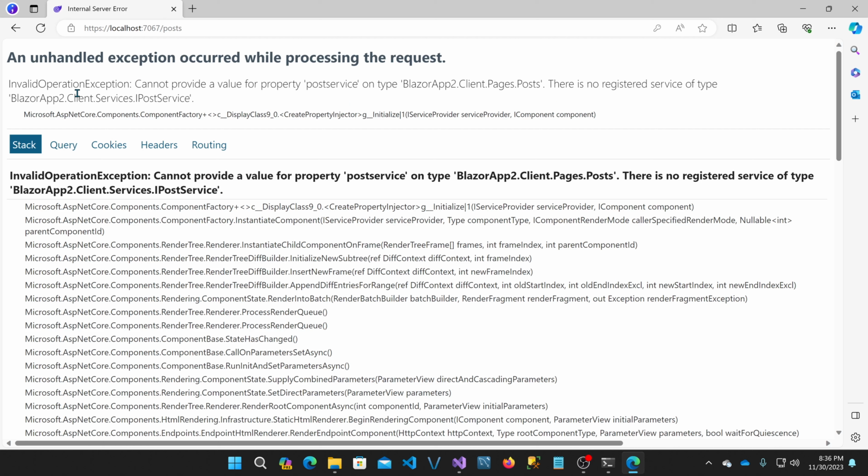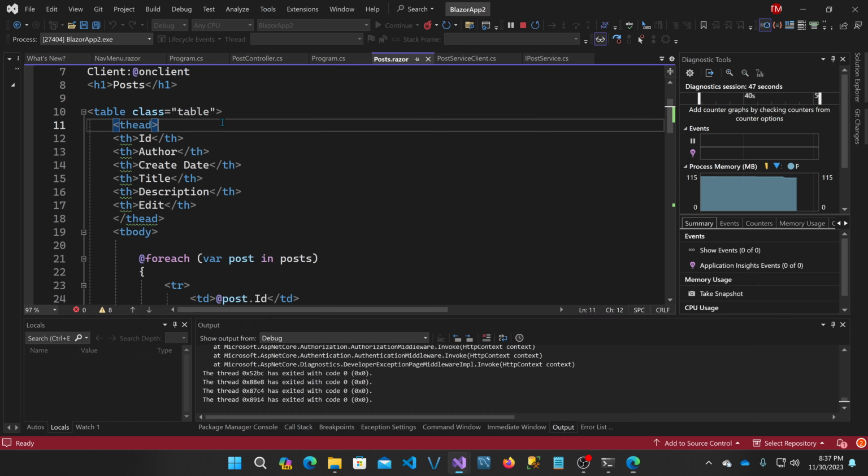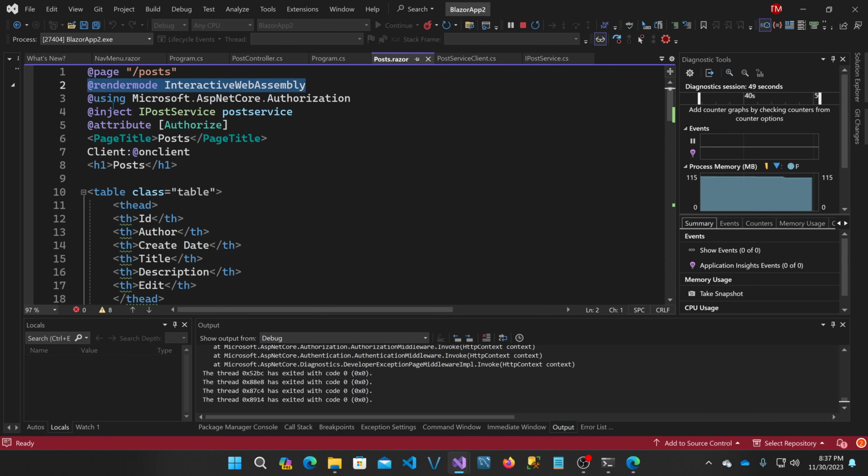Now remember, even though you think this is a WebAssembly component, and it will be a WebAssembly component, and I know that because I told it to be a WebAssembly component, what it does is it'll actually pre-render the page on the server before it starts up the WebAssembly component. So it has to be able to at least render itself once without interactivity on the server before it'll load the WebAssembly version of it.